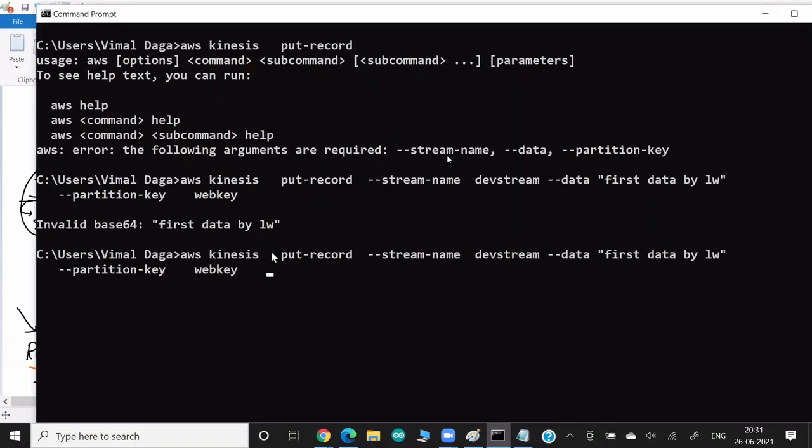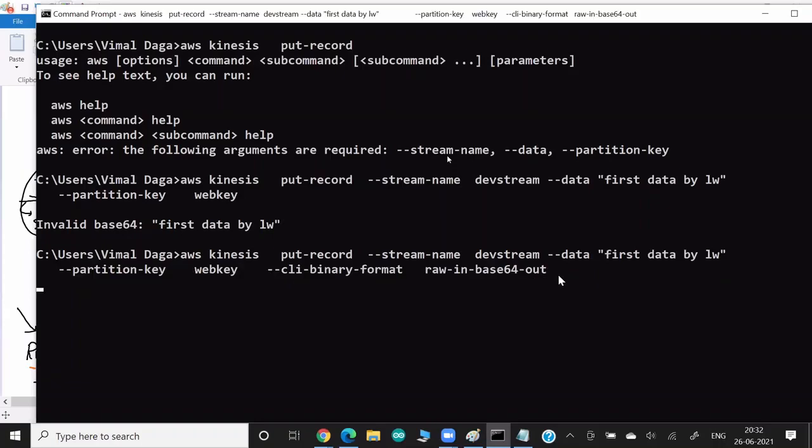So there's an option called --cli-binary-format raw-in-base64-out. What this option means is, whatever data we are providing as text, first convert it into base 64 and then send. Either you create it by yourself or this option will auto create it for you.